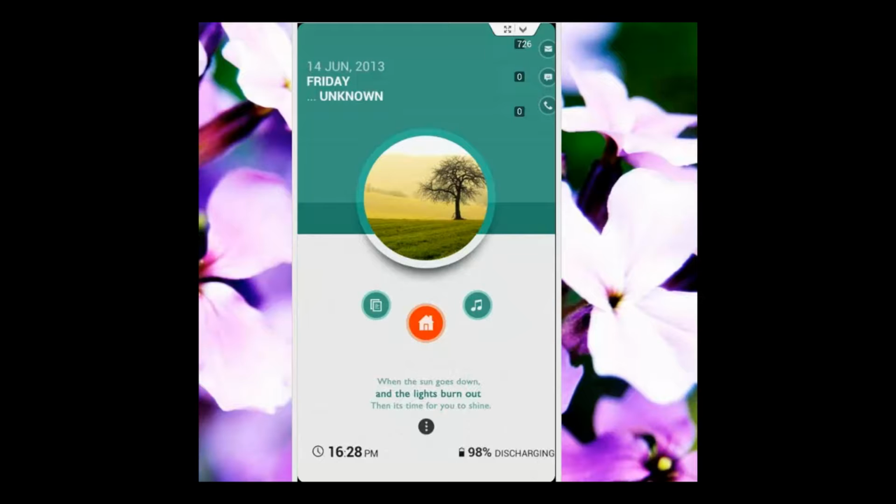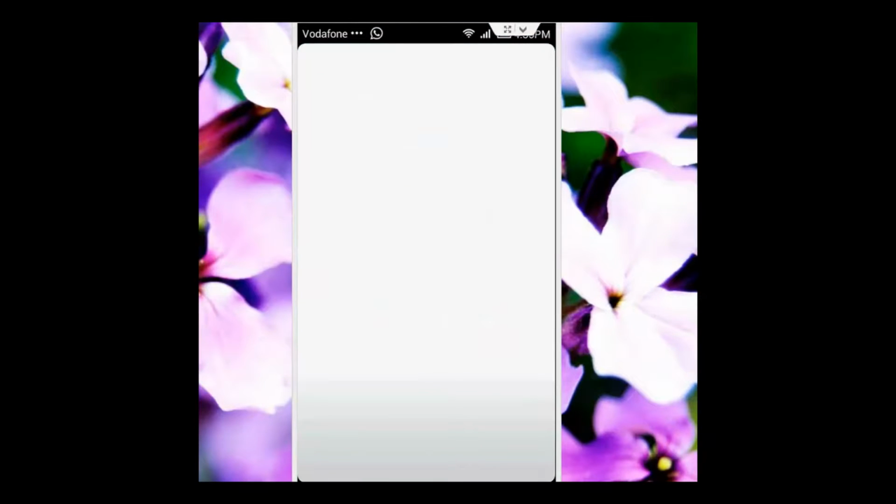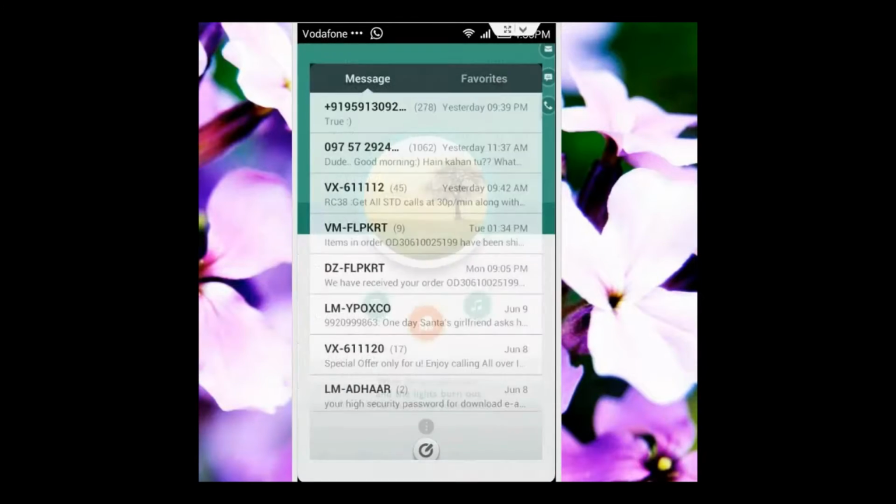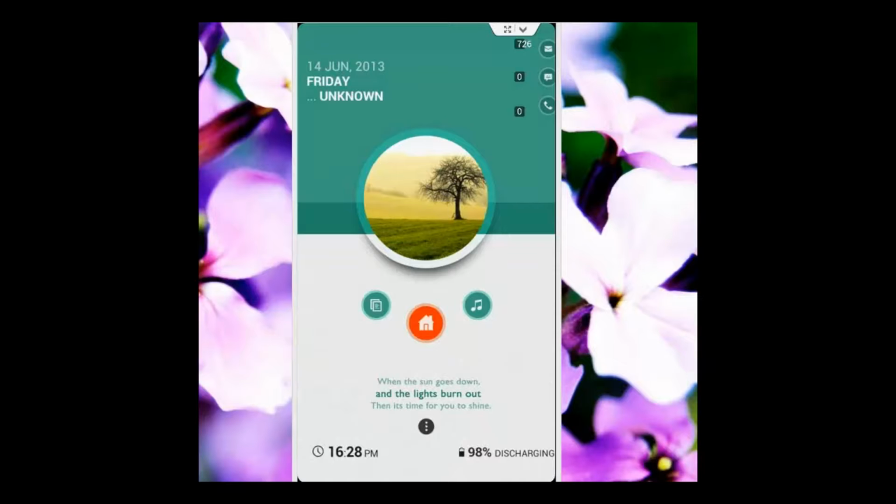So first let's go and check my messages. Tap there, I go right into my messaging app, which is pretty cool. Next, the same way the Gmail and the phone app will work. So this is our UCCW setup, and that completes our setting of our first home screen. Make sure you do it correctly and get the first home screen setup correctly.